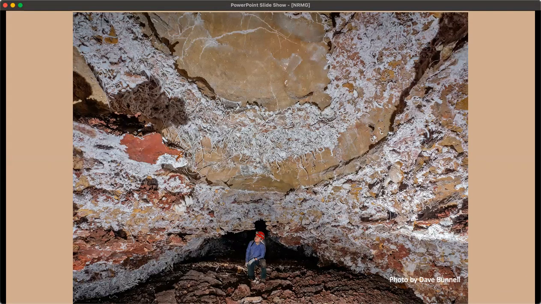Now, one really interesting observation that I took note of is that there seems to be a preferential extrusion of gypsum from certain layers within the Mooney Falls member. Now, the layers that are brecciated are the ones that are extruding gypsum flowers. So we have interfingered, brecciated, and unbrecciated rocks. And in the ceilings of these passages is where, in the brecciated zones, the gypsum flowers are preferentially extruding.